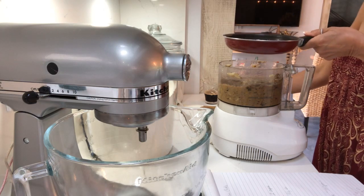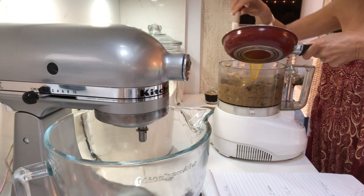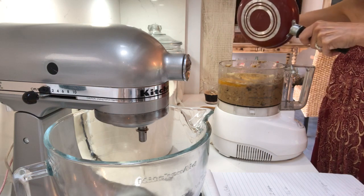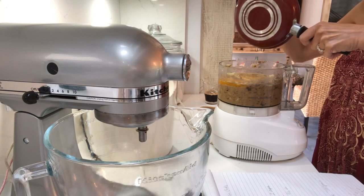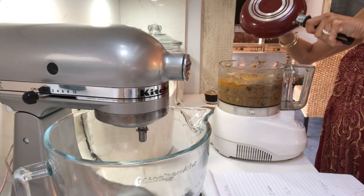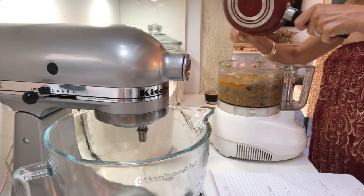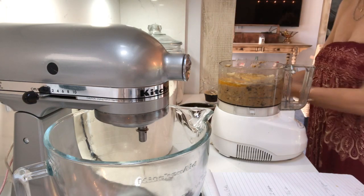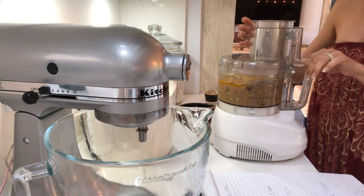Do weigh melted butter. Do have one of those weighing machines and weigh when you're cooking, when you're baking. Some recipes are a tad touchy, so I will tell you to go ahead and measure. So add the melted butter to this banana and skin concoction, and go ahead and pulse it.